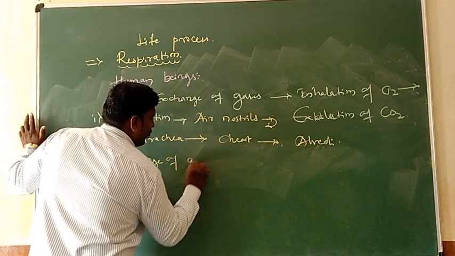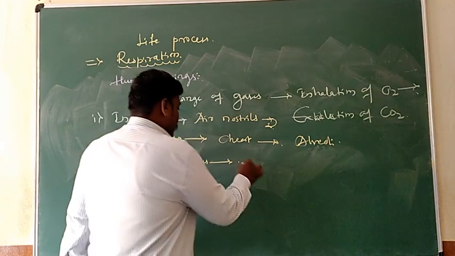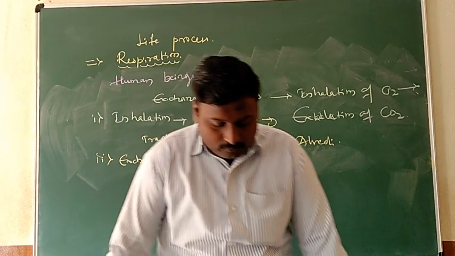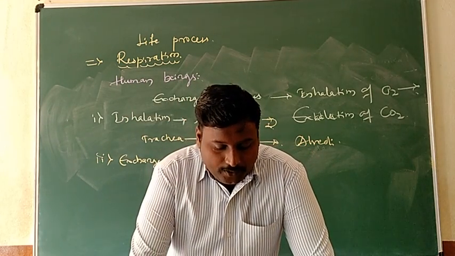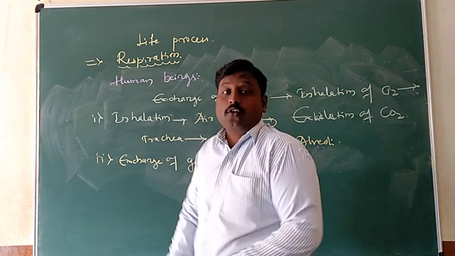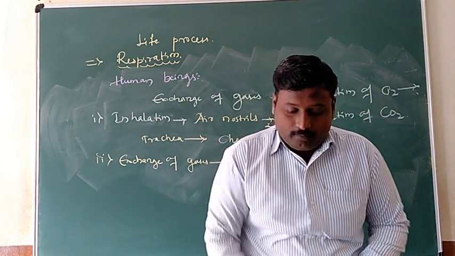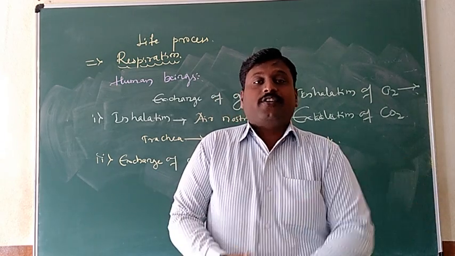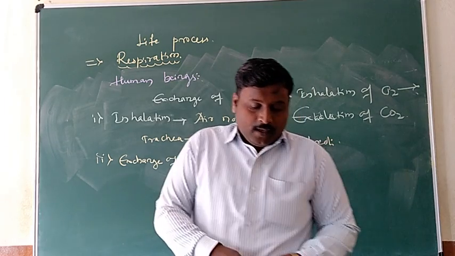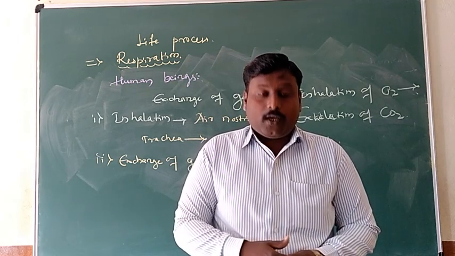Exchange of gases. What happens here? Oxygen enters the blood. Second, blood releases carbon dioxide into the alveoli that it brings from the whole body. First point, my dear students: oxygen is taken up by the blood from the alveoli into the blood vessels. It means oxygen is transferred with the help of blood vessels to the entire body. Afterwards, blood releases carbon dioxide into the alveoli that it brings from the whole body.